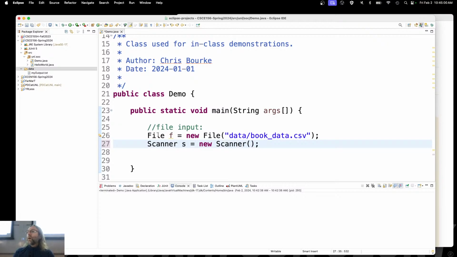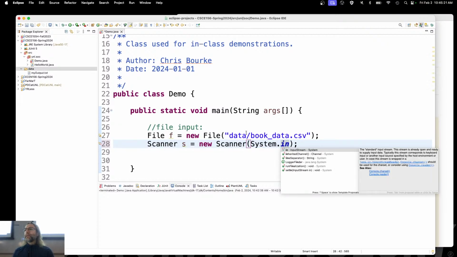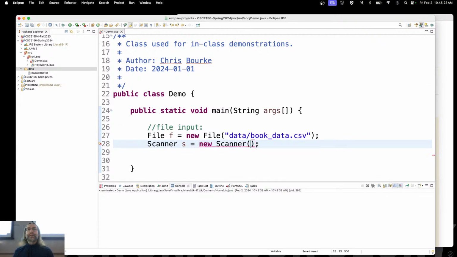All right. Now you might have used the scanner before. It is in the utility library, not the input-output library, because it's more general. The scanner can be used to scan the standard input, somebody mashing the keyboard, right? Prompt the user, please enter in a number, X. Okay, I'll go ahead and enter X. You can use scanner on system.in to do this. But I don't want to read from the system.in. I want to read from this file right here. So let me put it right there.